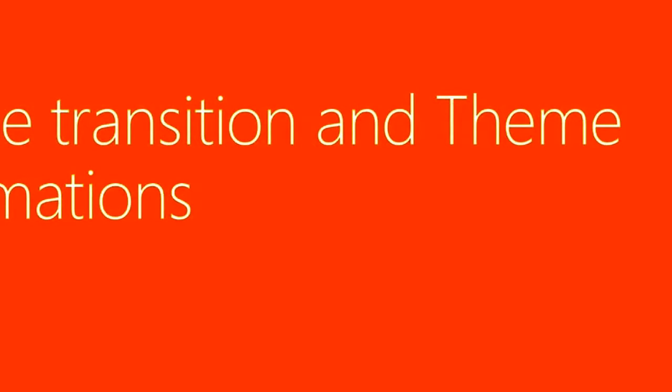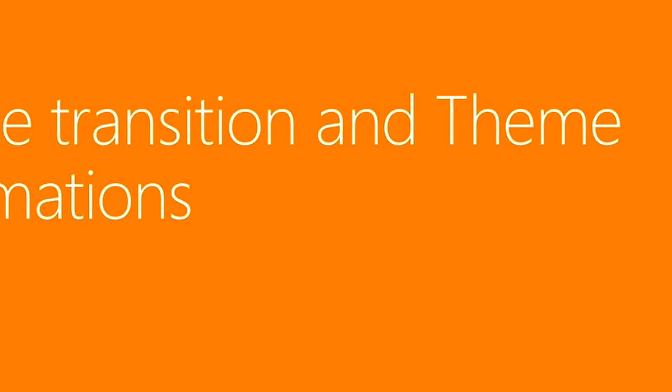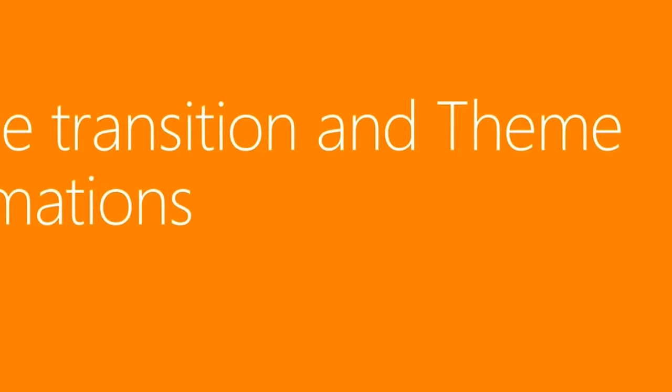Right. Now, just switching context a little bit, but it is related. So I want to look at a bit about page transitions and theme animation. So some of the animation support, as you've seen, loads of stuff is built in. I mean, that hub control, you don't have to code any of that stuff. This is how it works. So you got all that lovely acceleration and slowing down as you animate across, and the parallax effect for the image. It all comes for free.